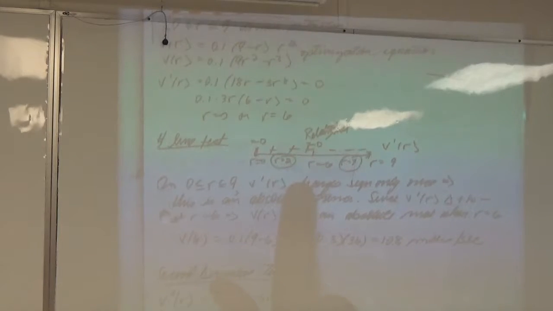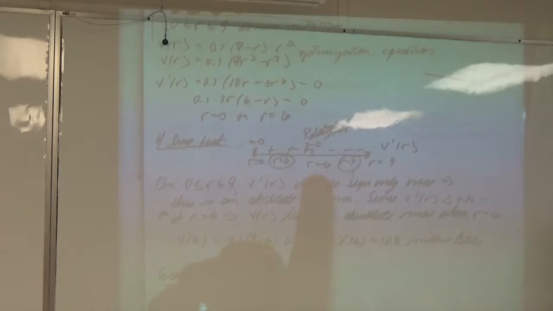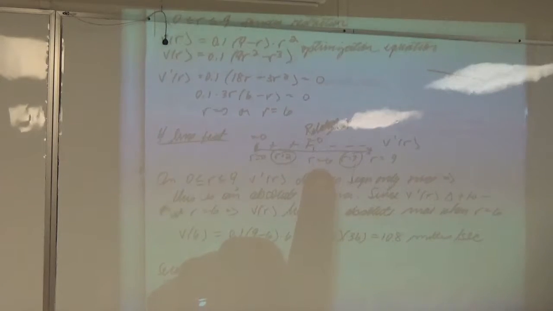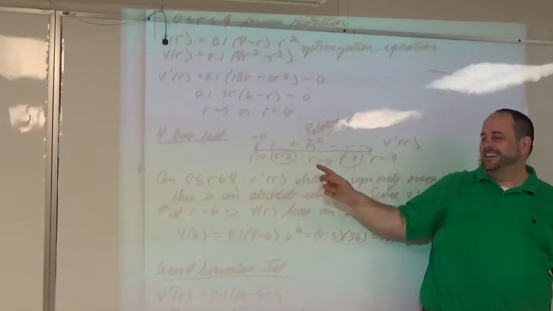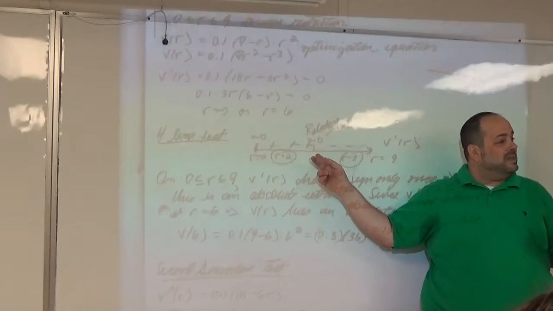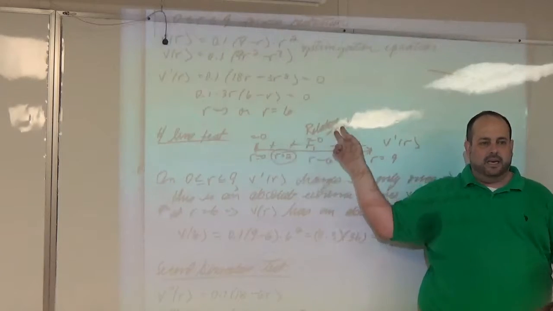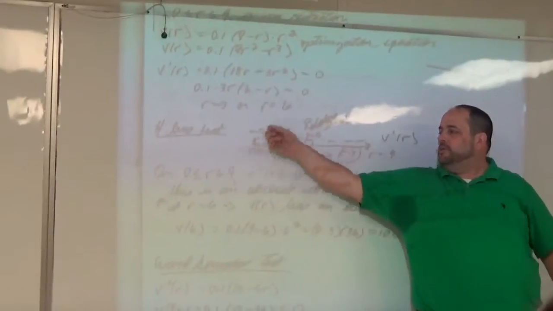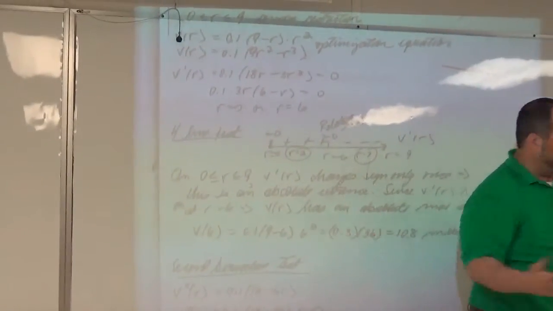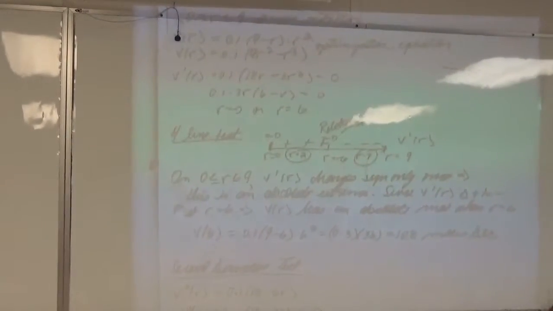And why is this an absolute max? I care so much about this argument. Why is this relative max also an absolute max, Carmen? Because r equals 6 is the only place where the derivative changes sign. You change from positive to negative once, done, that relative max has to be an absolute max. There's no need to evaluate the endpoints. There's no need for anything else. Just land the plane, you're done. All the friends are okay?